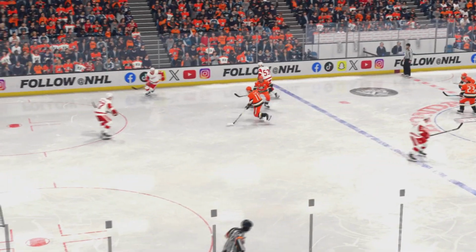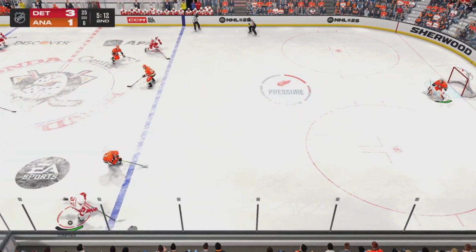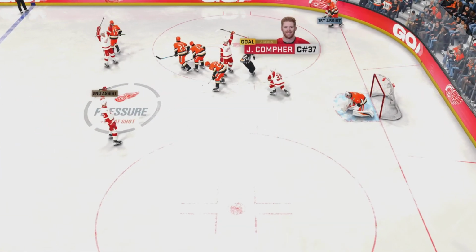And be aggressive on the puck. Gotta love this goal. He's got the defender just twisted like a pretzel. Sends it deep inside the offensive zone. And he scores!